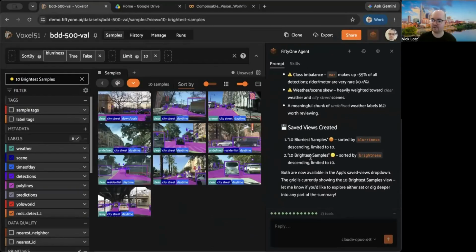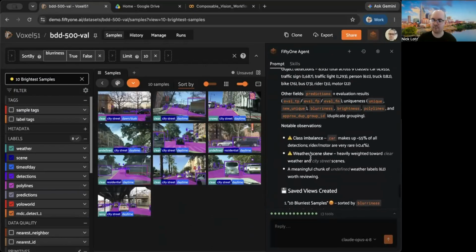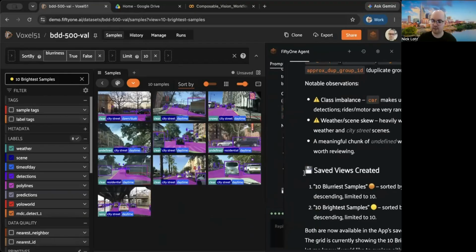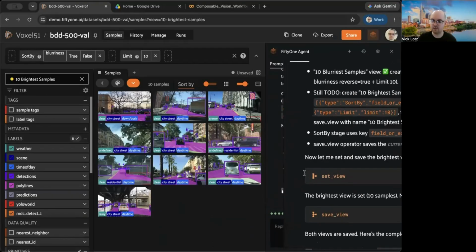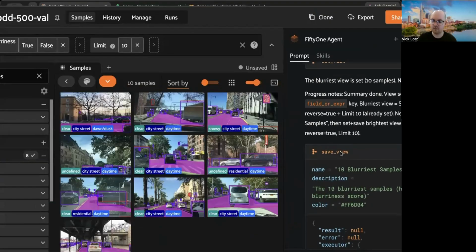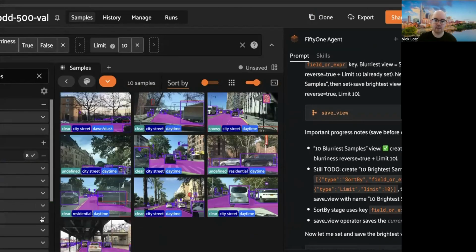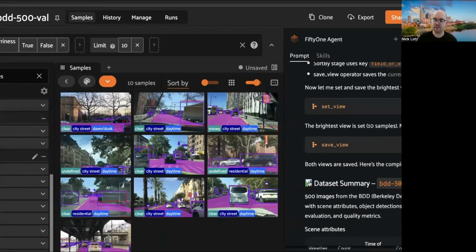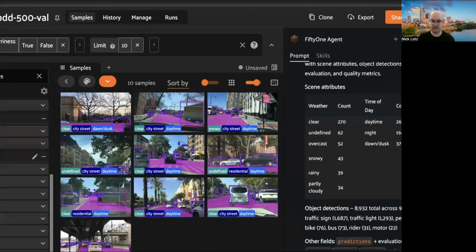This might actually be where the agent foobarred me a little bit. Let's see what it did. Save view. Oh, that's why. Okay. Interesting. I thought it would have grabbed this blurriness metric, but it looks like that part failed. And that's ultimately the case of using LLMs.